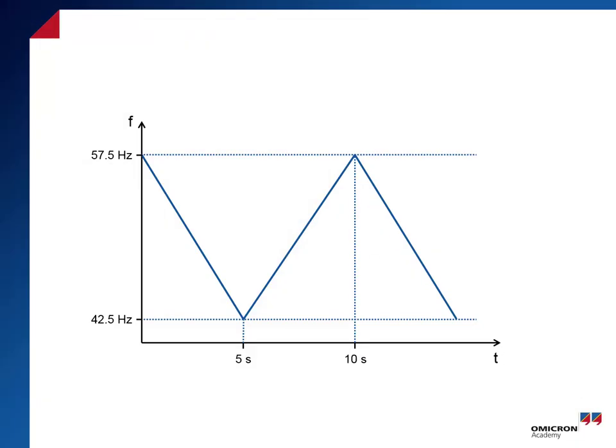According to the standard, we have to vary the frequency in a ramp as shown in the picture. The ramp lasts 10 seconds. Its highest value is 57.5 Hz, and the lowest 42.5 Hz. Keep in mind that these values are only correct for a 50 Hz power quality meter. According to the test criteria of the standard, the value measured every 10 seconds shall stay the same within twice the intrinsic uncertainty of the meter. Furthermore, the total number of frequency readings must be 11, 12, or 13 in 2 minutes.